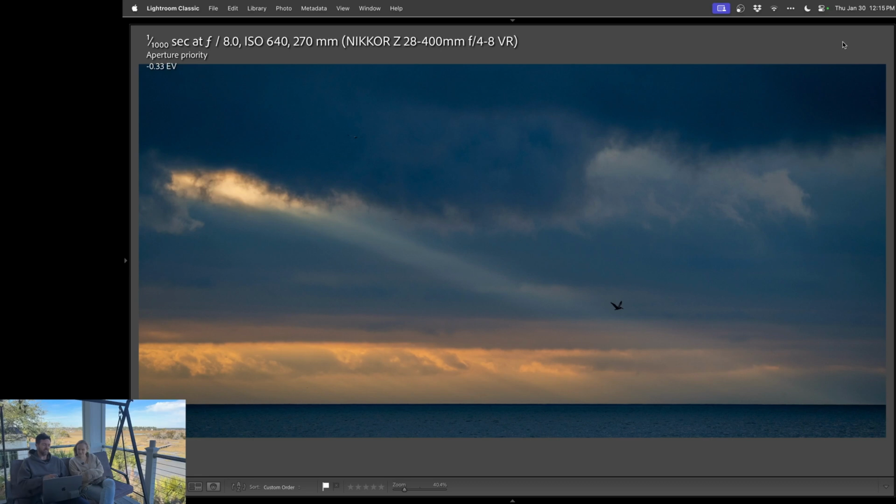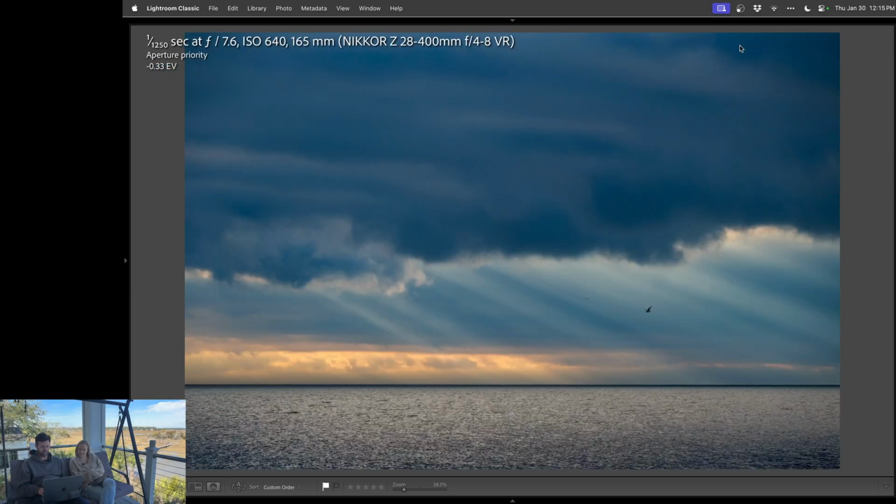I assume you were just waiting. Did you see it coming? Oh, I think we probably saw the bird coming. But when you were watching through the frame, you're waiting for him to line up with the beam there, kind of thing? Yeah. Because we don't shoot that high of a burst rate, so you weren't just blasting it across there, I'm sure. That's what I'm getting at. Nice. And then that's another one from you? Yep. Awesome. The light rays were insane.